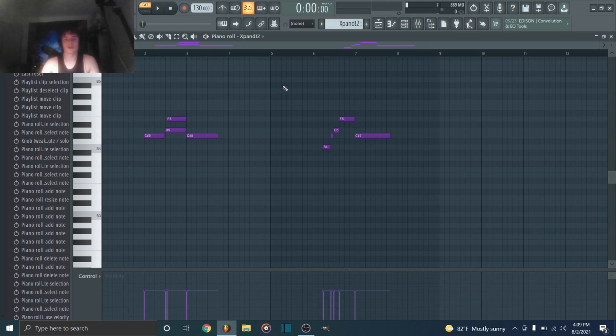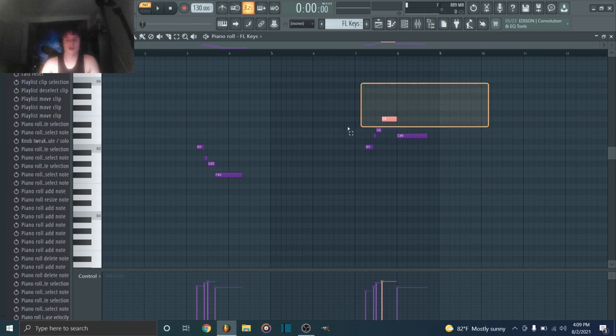As you can hear, it's very atmospheric and kind of spacey, but it's also got quite a bit of presence, and so it just fits in really well. Next, I just added a Rhodes Piano. I just used the one out of FL Keys because I like the way that sounds personally.